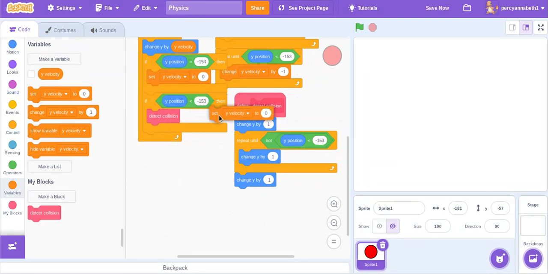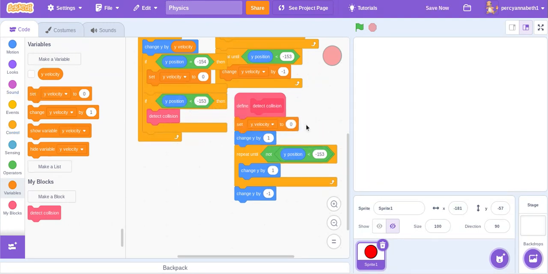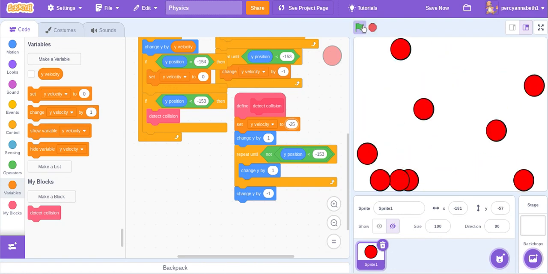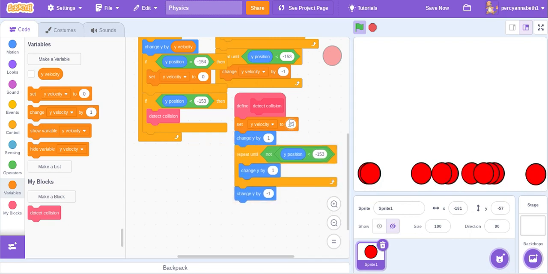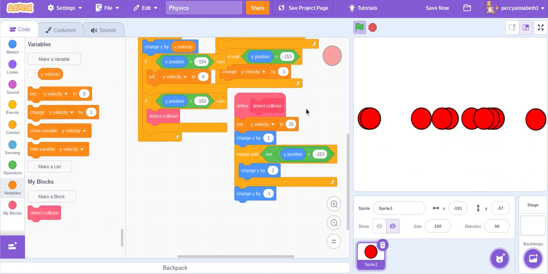Just try set Y velocity to minus 25. Try that, and it doesn't do anything. So the reason that doesn't do anything is because you need to set it to 25, and they'll slowly start to lift.